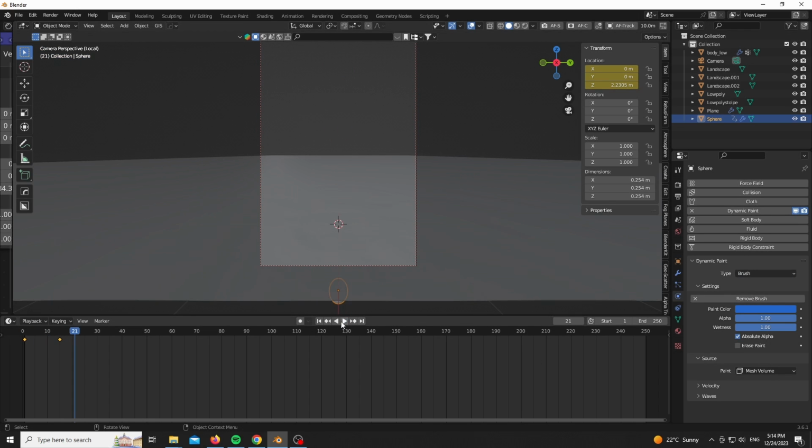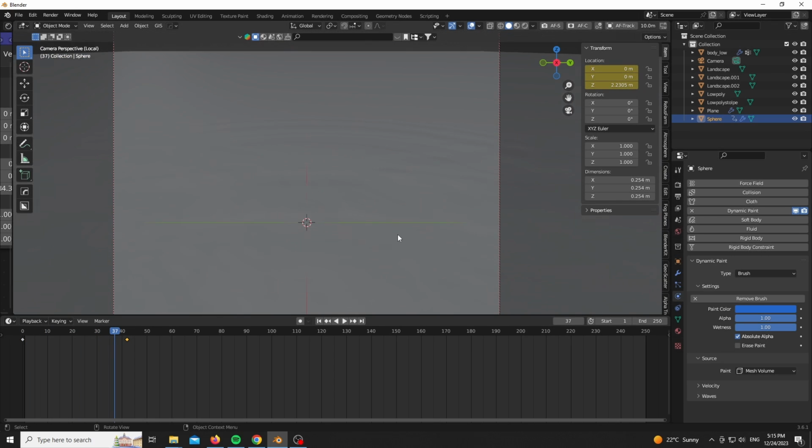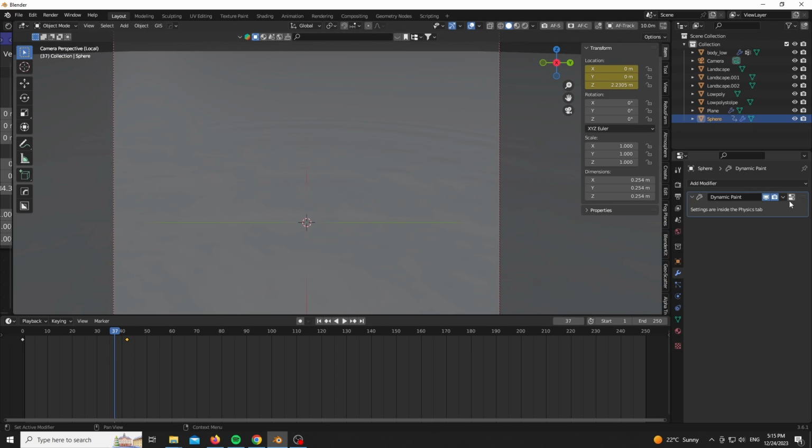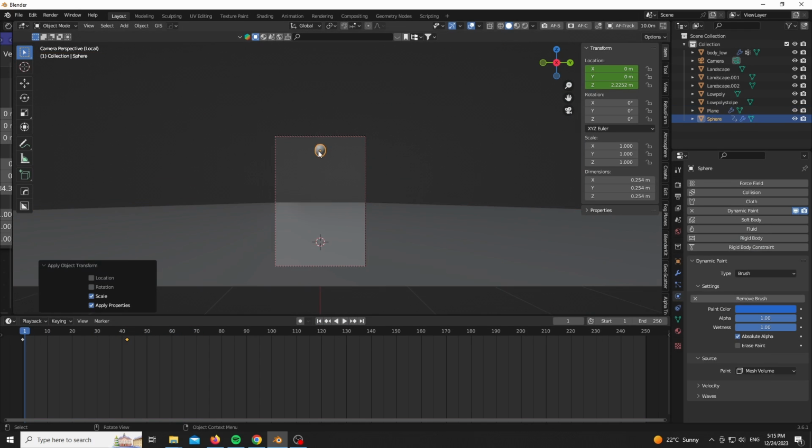At this point, it's really just playing around with the resolution. Make sure to have resolution. It's very, very important. It's the same as displacement. If you don't have resolution, you won't have deformation. I like to play around with the time scale, with the speed, maybe with the damping or spring, maybe the smoothness. And just all around, play around with the speed of the rock.